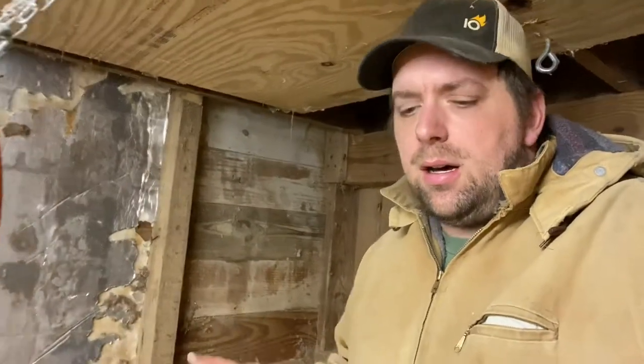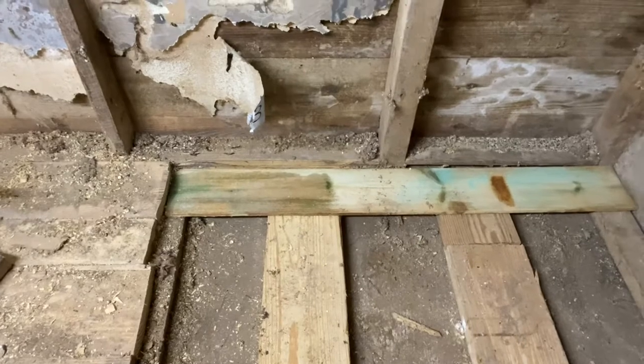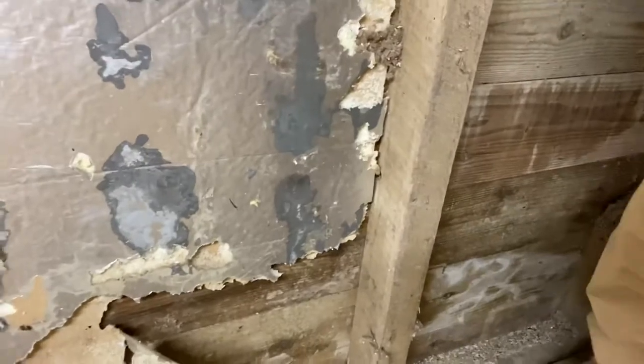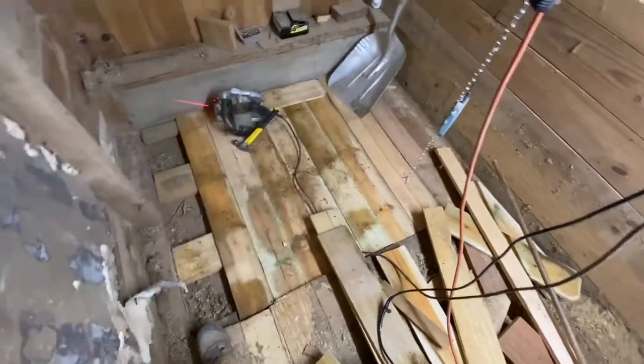Okay, change of plans. I didn't have enough lumber to fill this gap, so I went to the hardware store, and lumber is pretty expensive, so I'm going to try to see if these wood fence pickets will work for the flooring. Now, they're thinner than the other stuff, but I might have enough that I could overlap them and make it pretty sturdy. So we'll see how that works. These fence pickets are doing pretty good with the flooring.